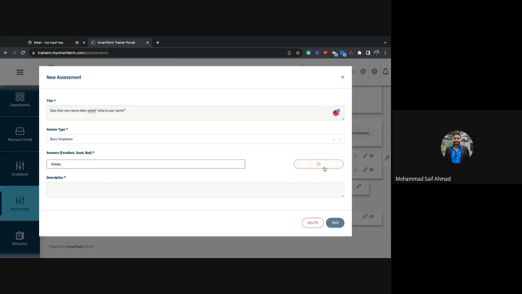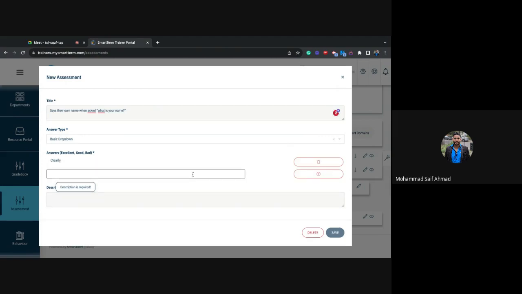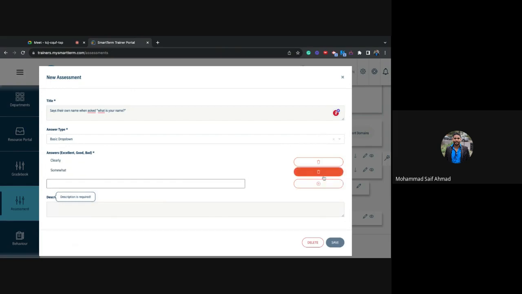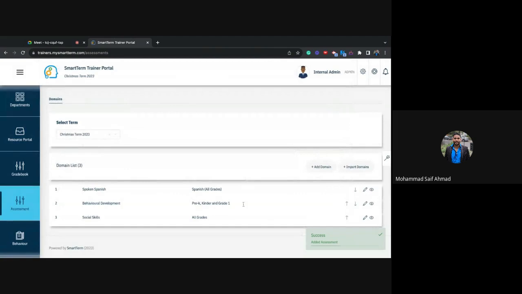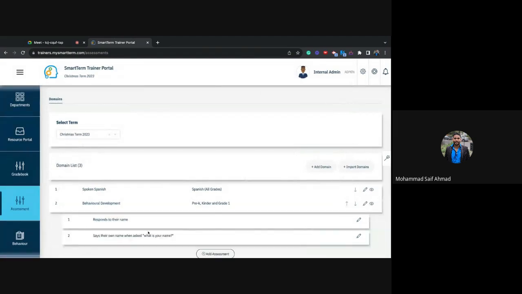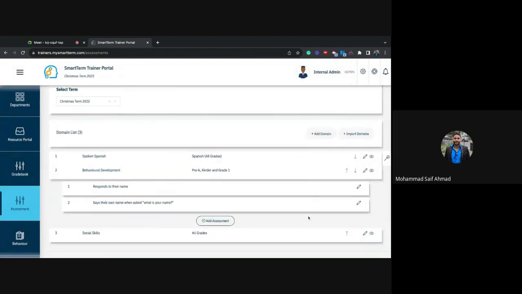And then I can say in this case it's clearly, somewhat, and no response. Right? I can save that. So now I actually have two different things within a single domain, and I can create as many domains as I want to. So I have some flexibility there. That's how you create an assessment.